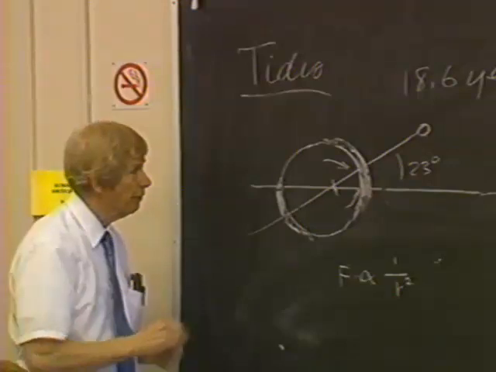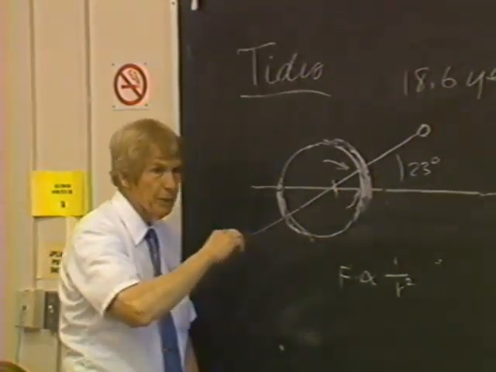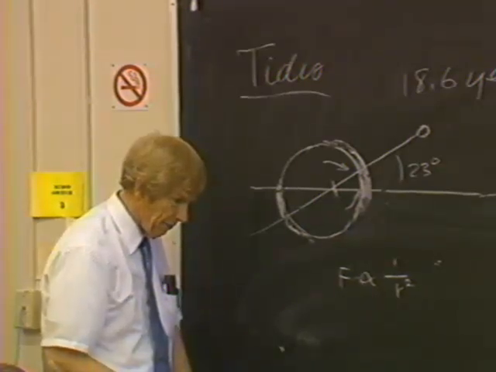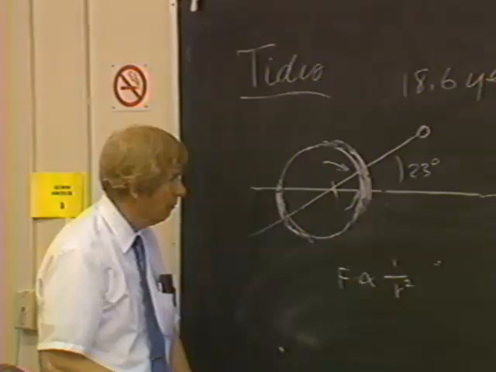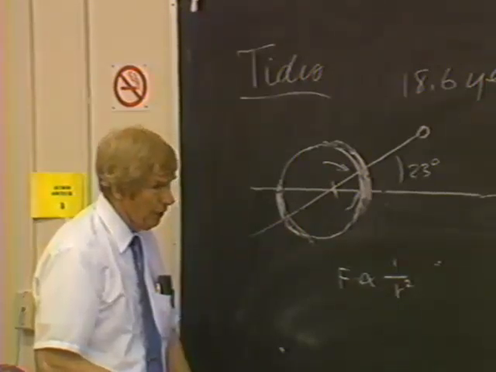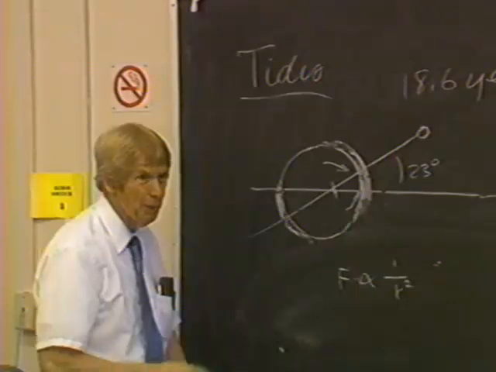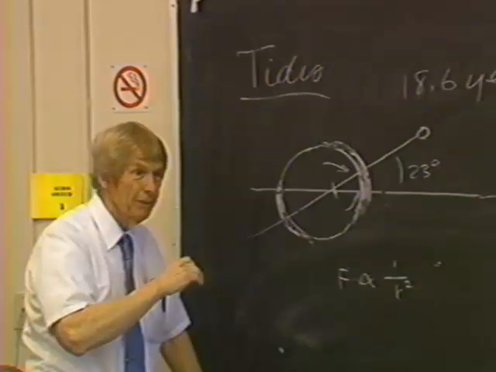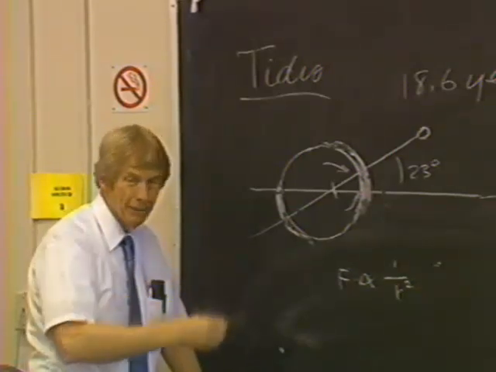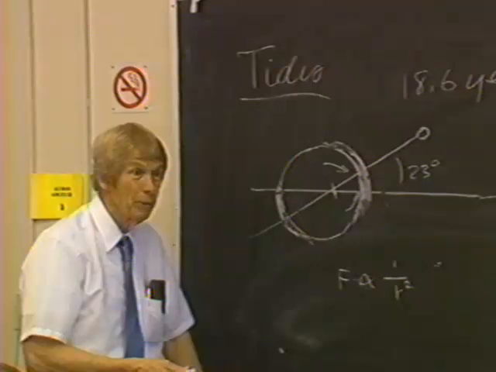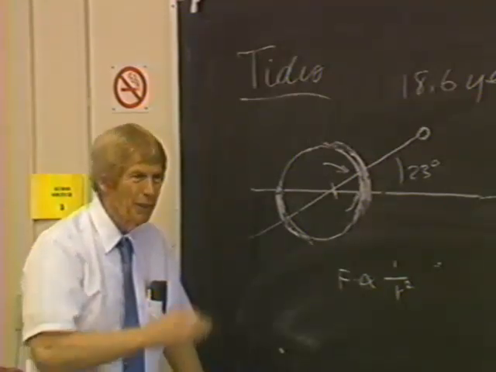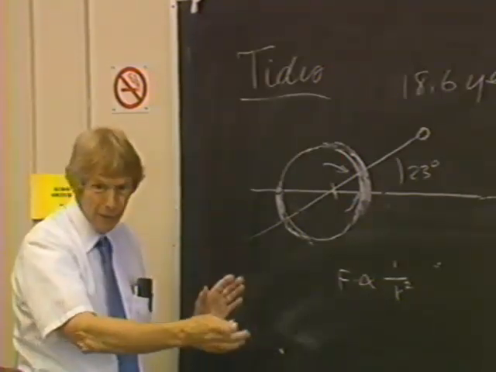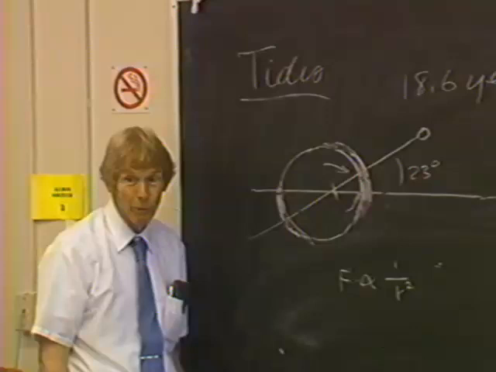And this wave, which progresses at, well, let's say it has a 24-hour period going around, half of this 12.5-hour period going around this. That's a long period, and relative to the depth of the ocean, we're talking about a shallow water wave. You know, this wave travels around, but because its period is so long and its wavelength is so long compared to the depth of the ocean, it's really a shallow water wave.